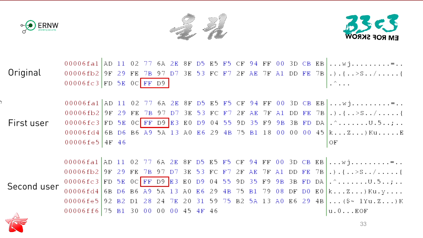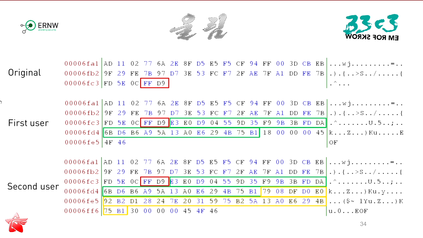And as soon as a user is getting, for example, if it's on a removable media device and you're plugging it into a RedStar OS system, then it appends some bytes at the end of the file. If you're giving this file then to another user running RedStar OS, there are even more bytes at the end of the JPEG. And what you're seeing here, the green part is basically the watermark that identifies the first user, and the orange watermark identifies the second user.